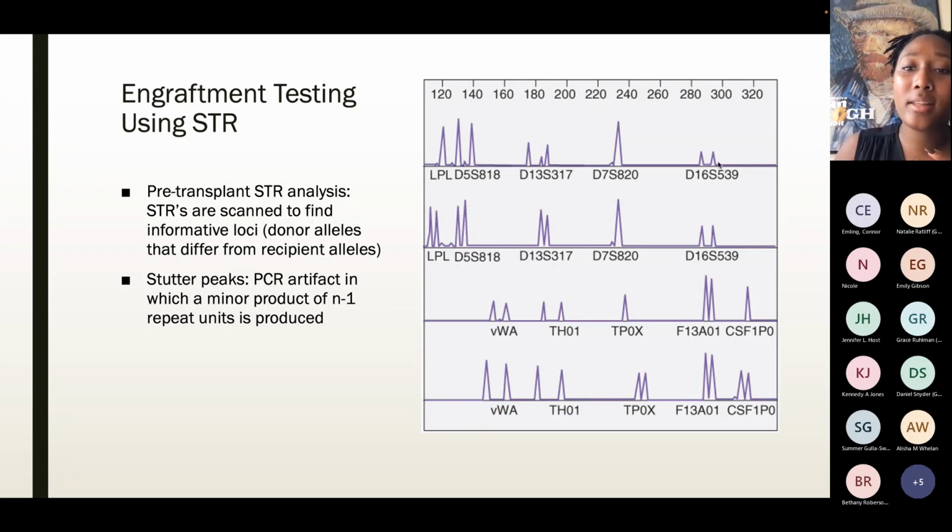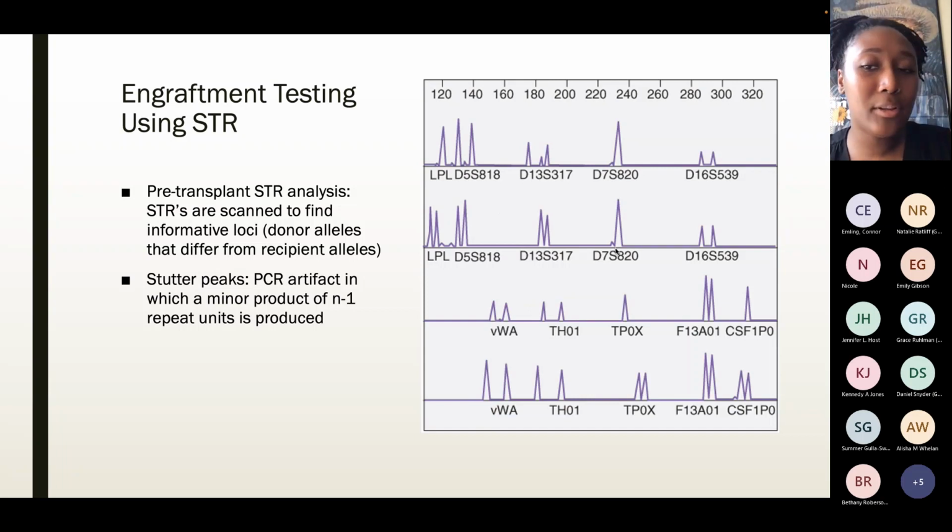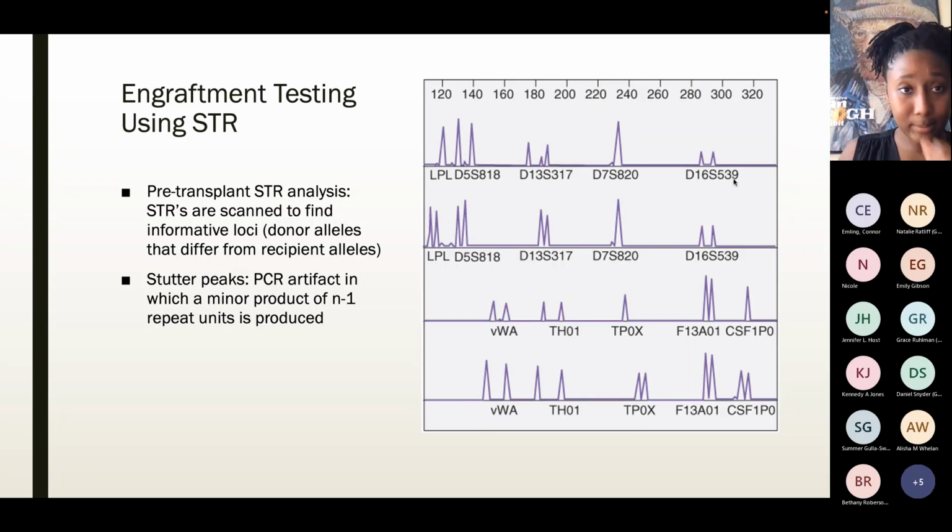Okay, and typically when you get these STR profiles in real life, you'll notice these little peaks called stutter peaks. Typically, it's just an error from PCR. The whole fragment didn't get amplified, and so that's why you get these tiny little peaks here and there. That's completely normal. There's always a threshold value when you are analyzing these peaks. It might be a little difficult to tell here, but the first line is either the recipient or donor. The second line is also recipient or donor, and so on and so forth. So you can see where they may differ, and where they might share a peak.